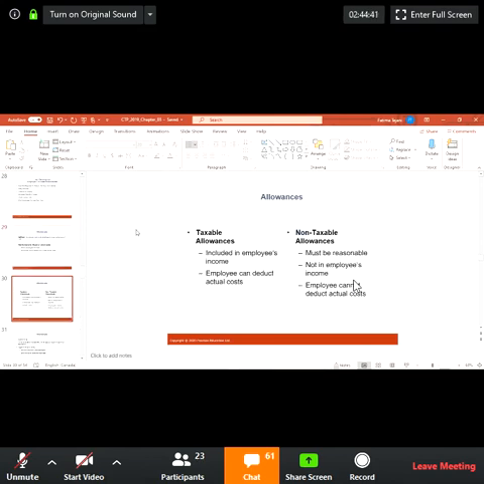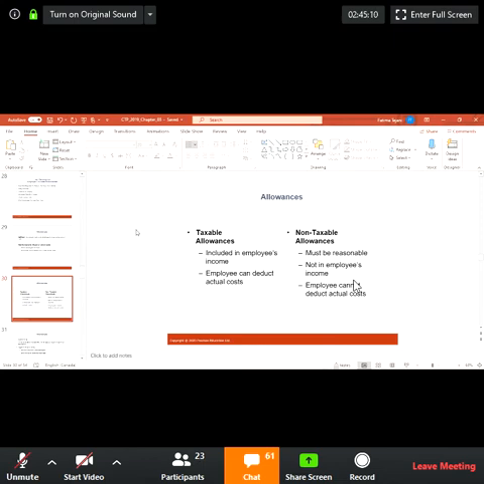However, there are allowances that are taxable and non-taxable. An allowance is a fixed amount paid by the employer to the employee, and they don't ask where you spent or did not spend it. But it is added to the employment income. However, if you have a reimbursement, they ask you everything. For example, I had a meal, so how much did I pay for the meal? You just show the receipts. That's called reimbursement.